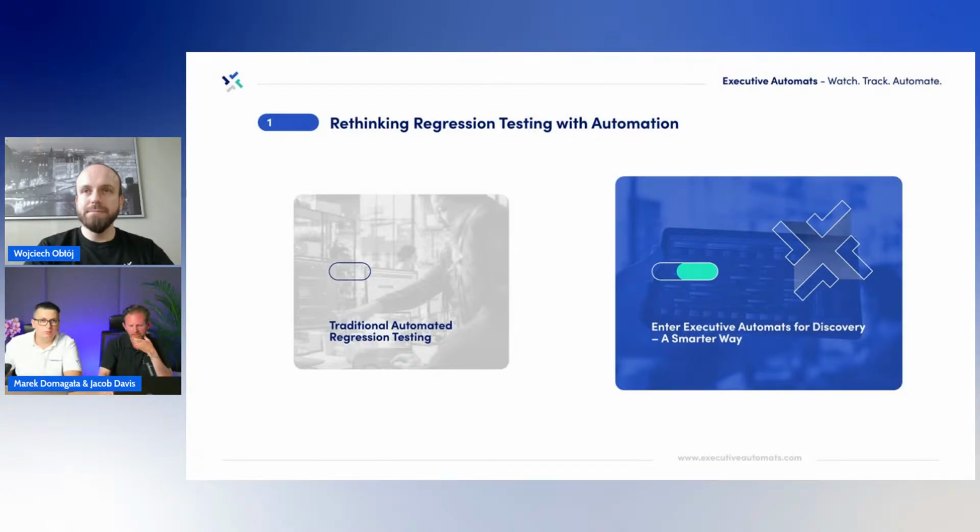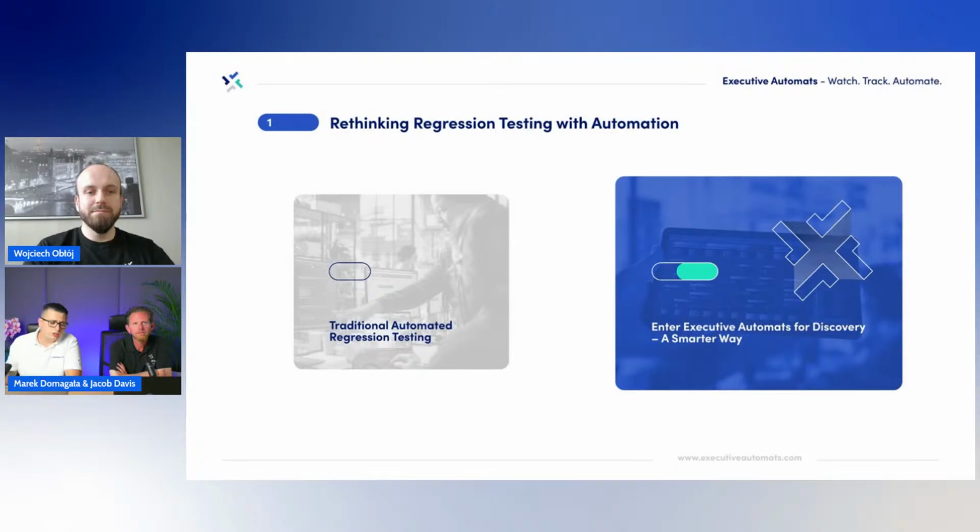I'll start maybe with a little bit of theory. Probably everyone knows what regression testing is, but I'll quickly remind you: this is about testing the modified parts of the system that might get affected with each update or things like that. So we need to make sure that our system and setup are correct after every upgrade.